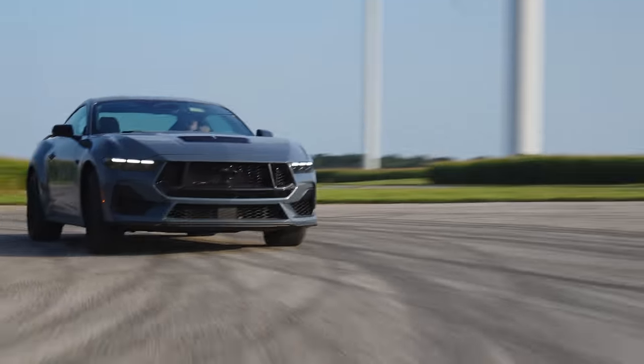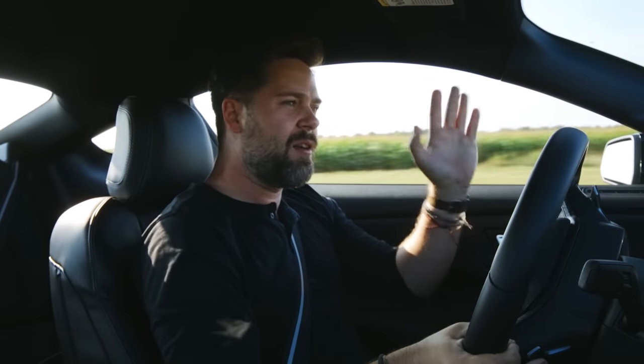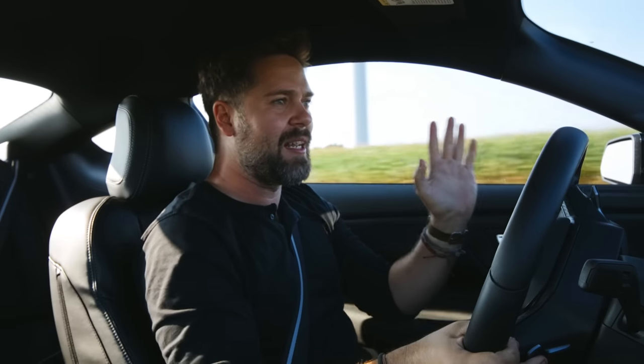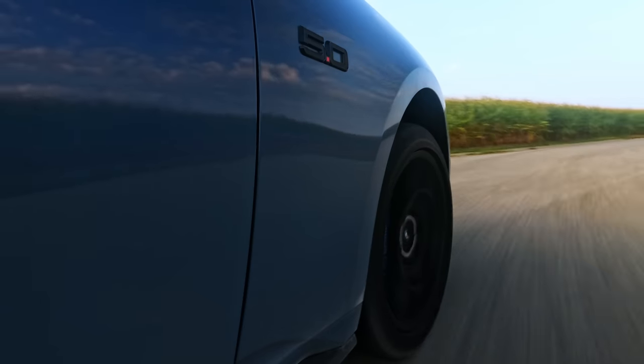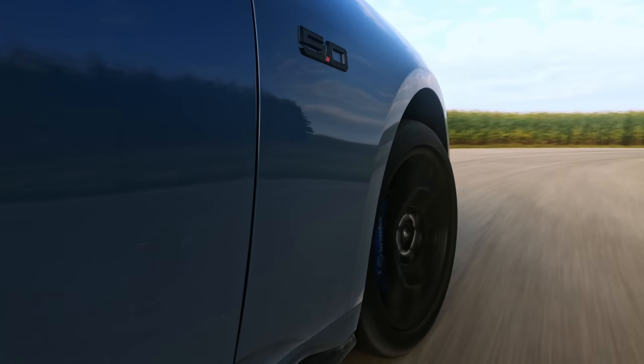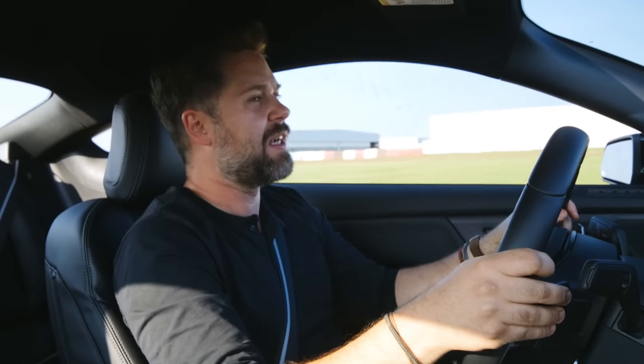And you know what else I don't like? Is the way this car feels on a track. Because the steering, and I've gone on about this and I'm not gonna dwell on it again, but the steering just is too numb for me to know what's going on in a corner. And that is horribly detrimental to driving a car that's this big on the limit.